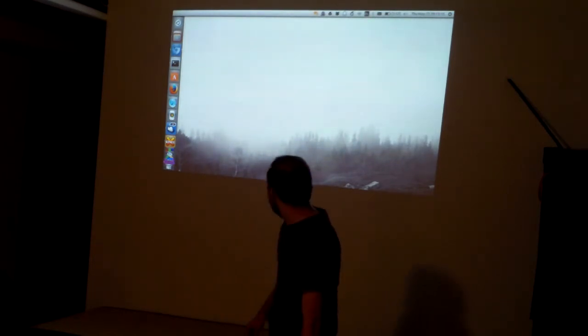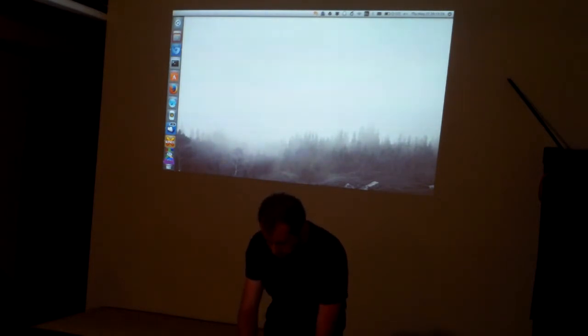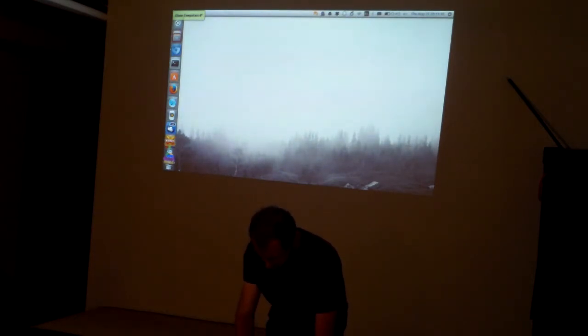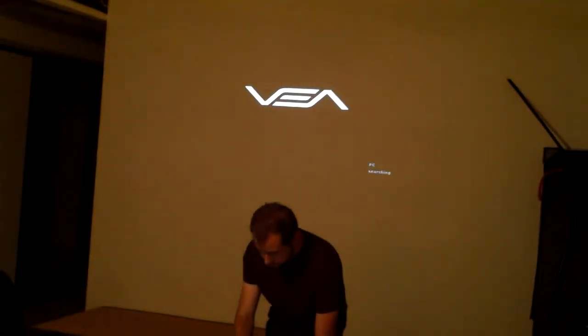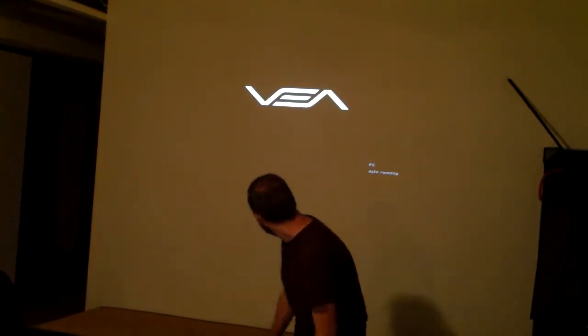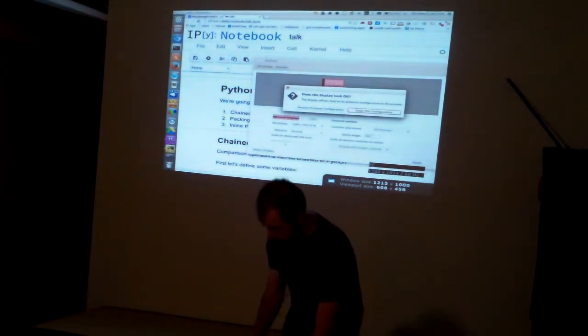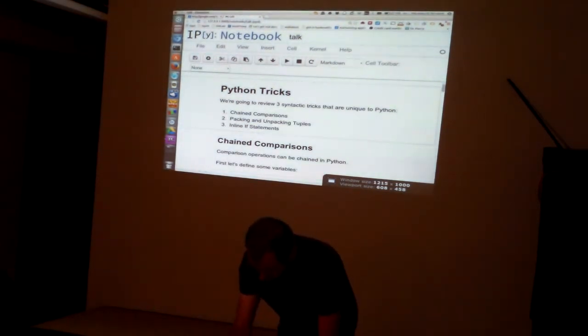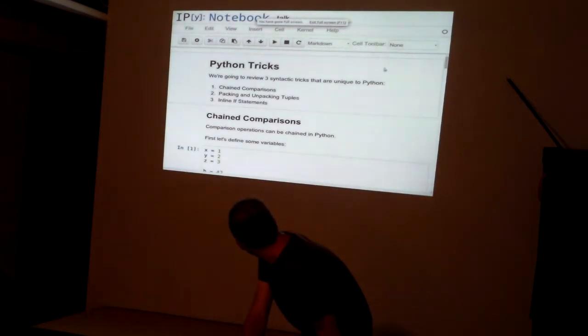On a browser? No, get rid of the top bar. Oh, whoa, went away. Yeah, I don't know if there's any way to get rid of this top thing here. Oh well.